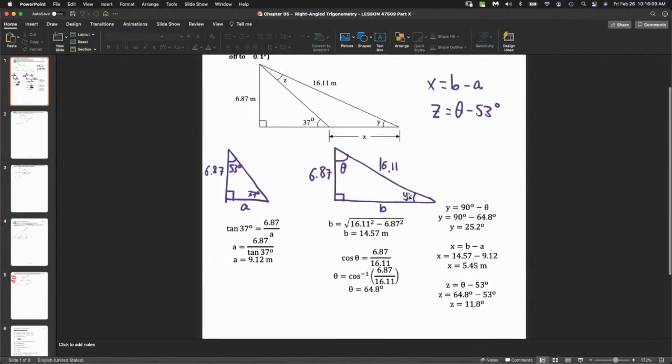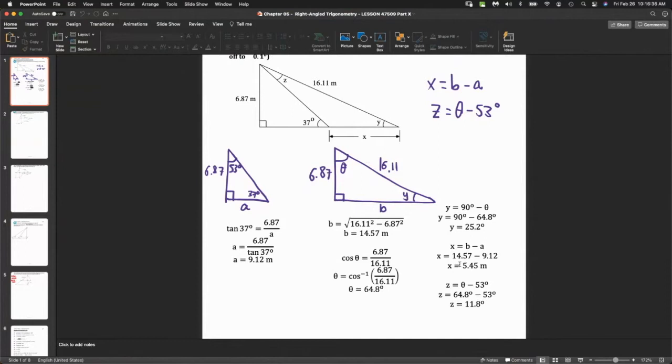Definitely a marathon of a question. But when you look at it, you can see that it's a question that you could break down into pieces and deal with separately. This question does not necessarily require SOHCAHTOA. Like this part here, you could use the sine and cosine law and do some stuff. However, I'm just sticking to the right angle triangles.